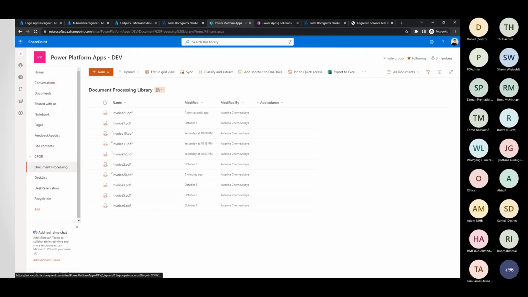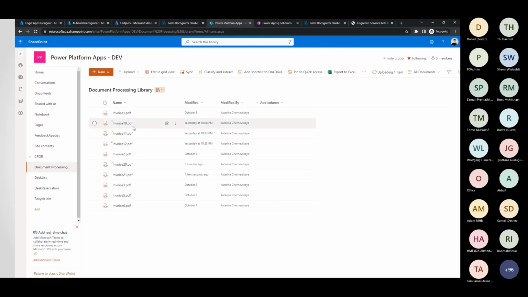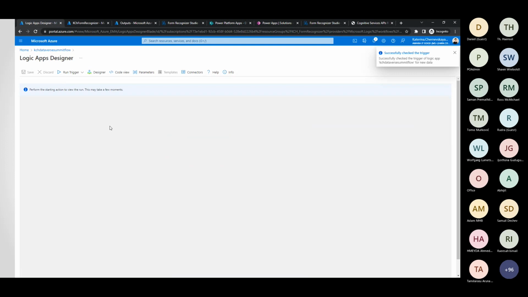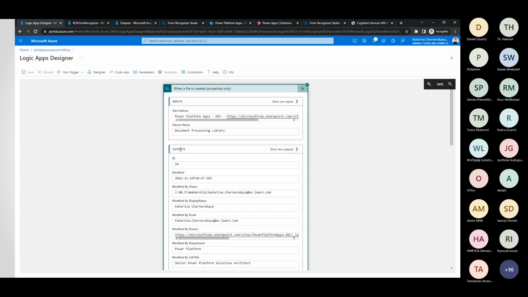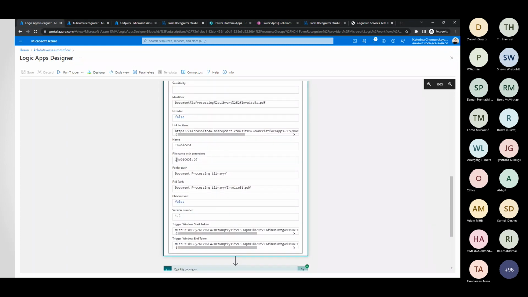And now we are going to test our full flow. So let's add an additional document here. Let's say this will be 51st zip. Yeah, this. And let's run our trigger just to not wait 3 minutes, because I put 3 minutes in the frequency. And let's see. Again, time bomb. Let's see that everything is okay. So the name of the file should be invoice 51.